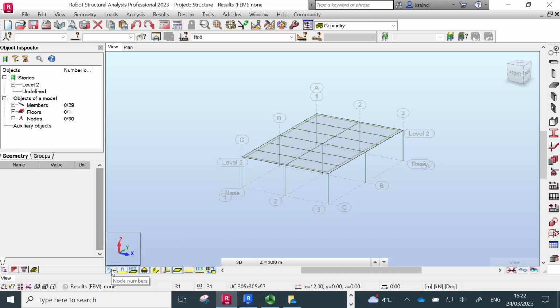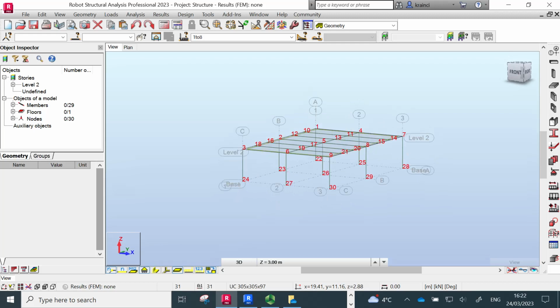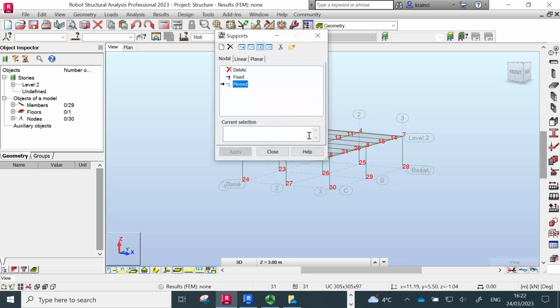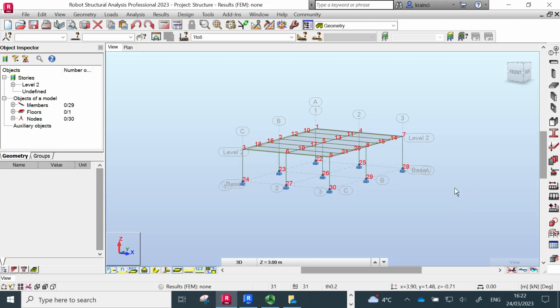The easiest way is to look at the node numbers, and we can see that the bottoms of columns have node numbers from 22 to 30. So if I go to supports, pinned, and right here 22 to 30 and apply. It placed the pinned support, so that's the first thing, adding support.